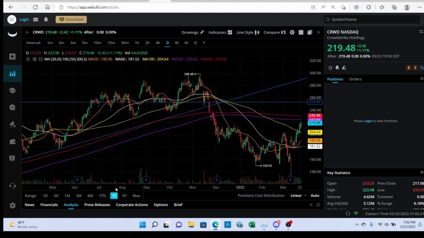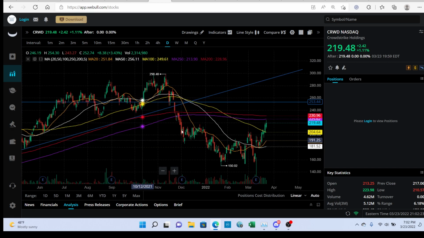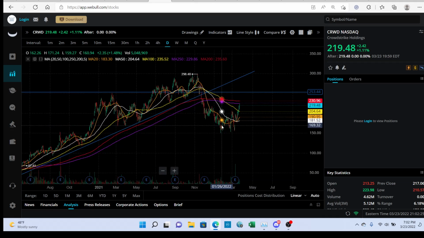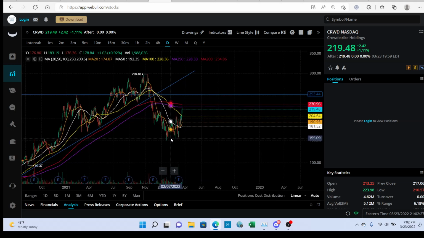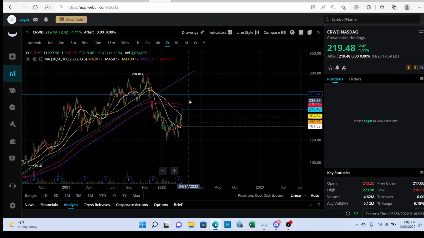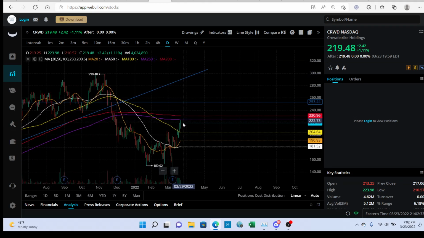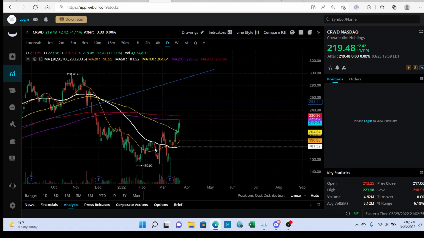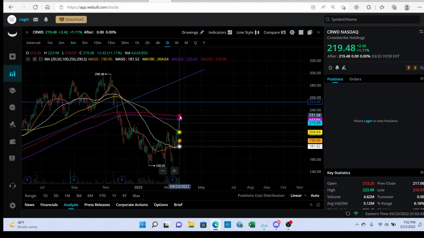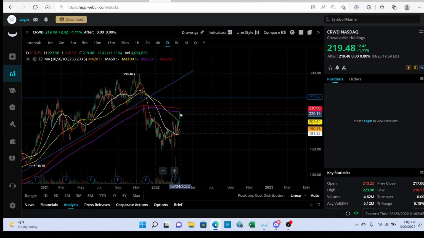So now let's introduce the moving averages. Let's go on the 1 year. Another thing we could notice is that this right here could be a cup formation. We're above the 50-day, we're above the 20-day, we're above the 100-day, and now we're trying to reach the 200-day. So the 200-day could act as a pretty significant resistance as well.